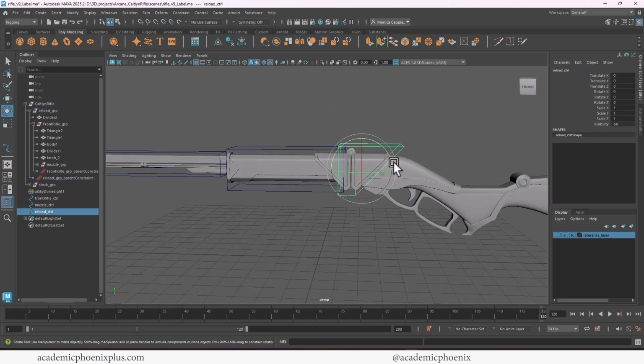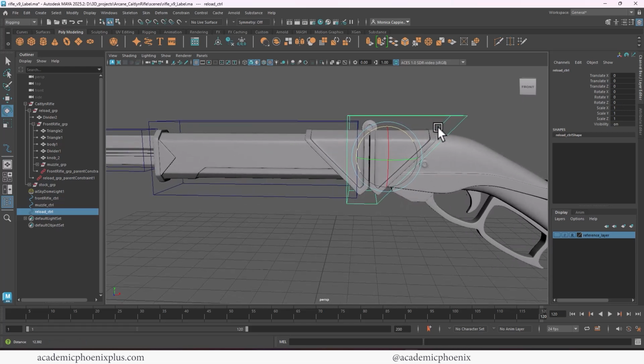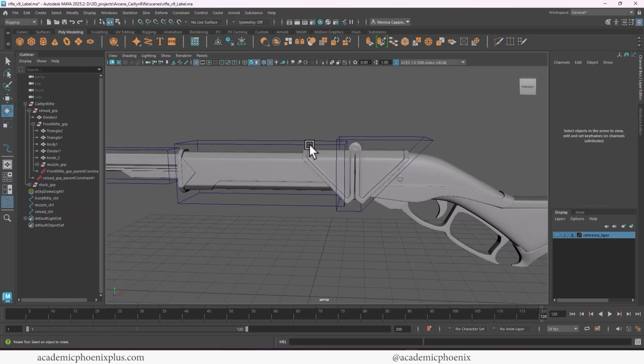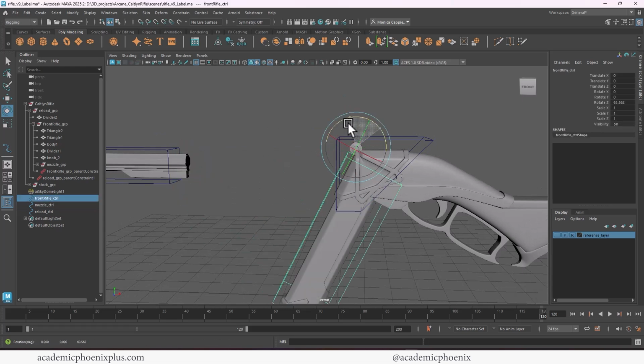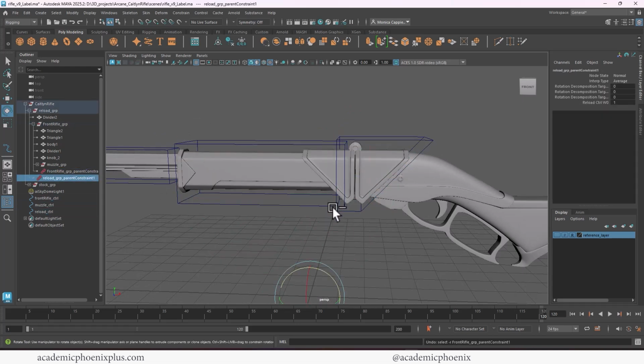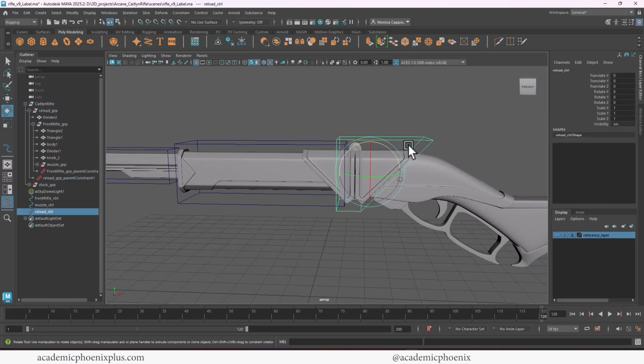I'm going to select this, and I forgot to move the pivot point first of all. So that was my mistake. And you'll notice that it's only moving this one versus the whole group. And if I grab this one, you'll notice that it doesn't move the whole thing, right? So I still need to do a little bit of parenting, but let me undo my constraint here.